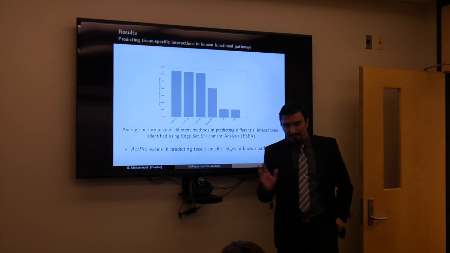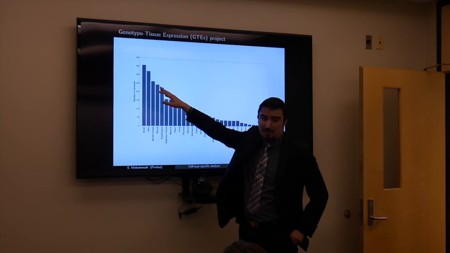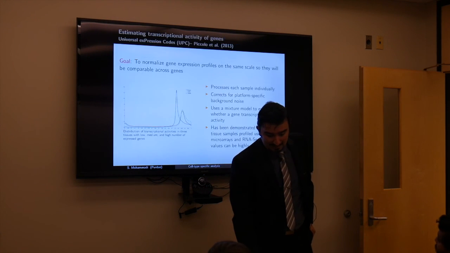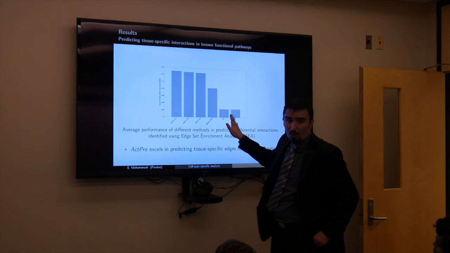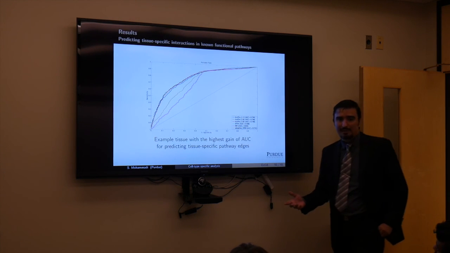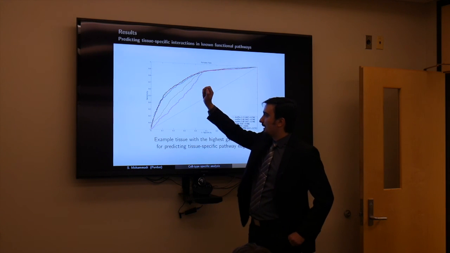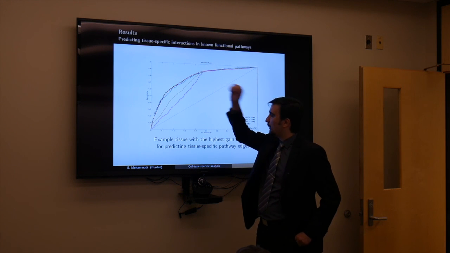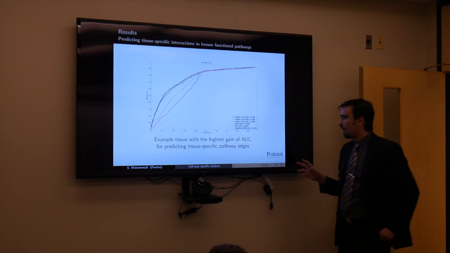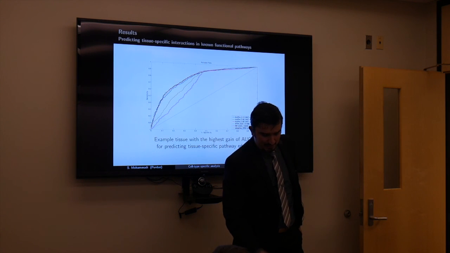To be honest, if you look at these different tissues, some of them perform really well in terms of AUC, some perform really badly, and some perform worse than random. That's why, on average, these are almost around 0.5. To give you one example where it behaves better than the others, the AUC for these three methods, which are different values of alpha and ActPro, goes up to 0.8-ish, and the other two methods are 0.7-ish. So far so good. We can predict tissue-specific edges in known pathways.